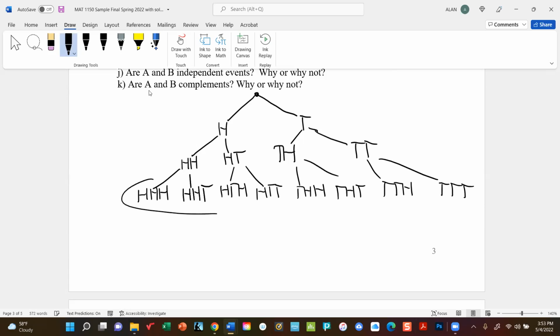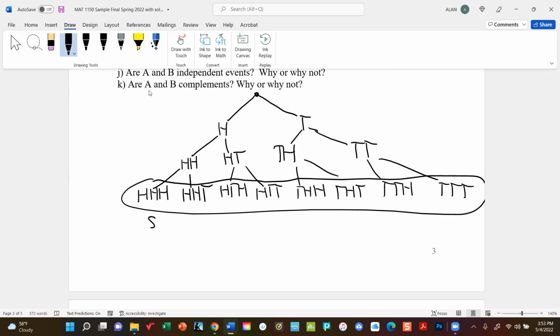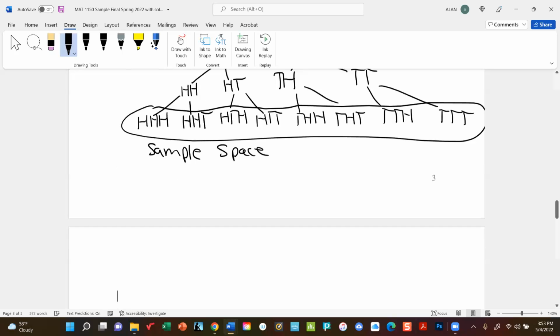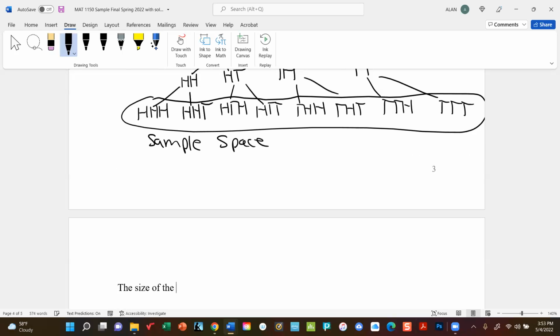so this row represents our sample space, and it contains 8 elements. The way to think about it is that every time I flip the coin, I'm doubling the size of the sample space. So if there was a 4th flip, I would have 16 elements in my sample space. And then a 5th flip, I would have 32. So just remember, the size of the sample space, in this case, doubles each time the coin is flipped.